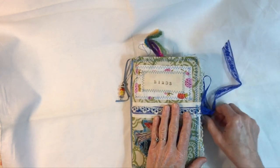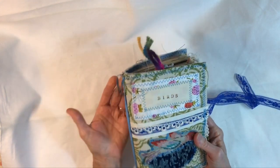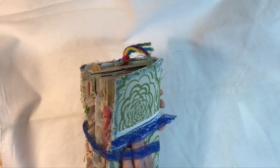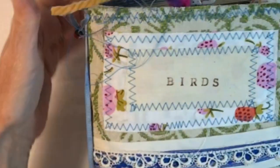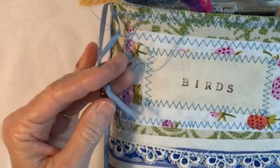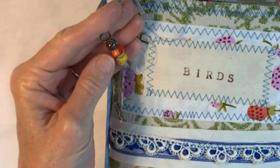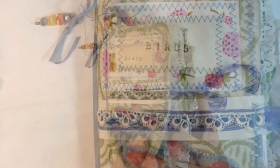So let's just flip through this. I'll try to do it quickly. This is the fabric I've been working with lately, as you know, this pretty green and cream color. It's got the little lace tie, and I've put a ribbon through the center of this one signature junk journal with a little bead charm that I made from some glass beads that I found last week.